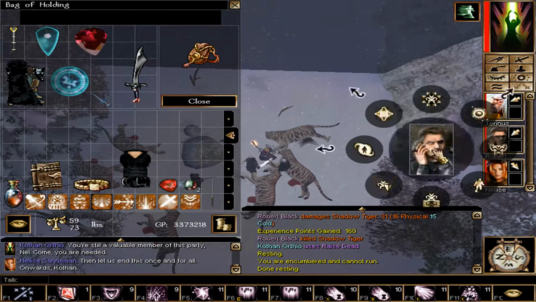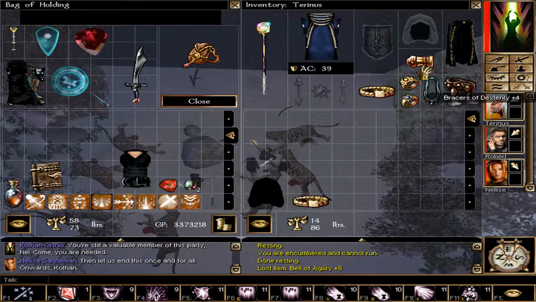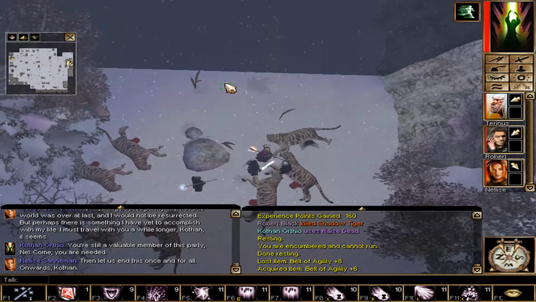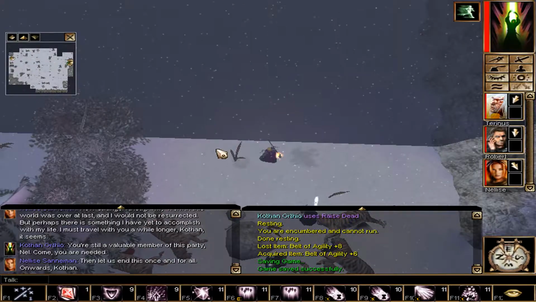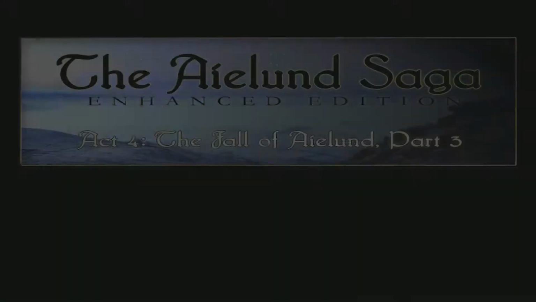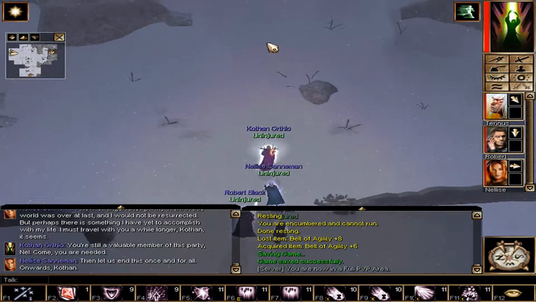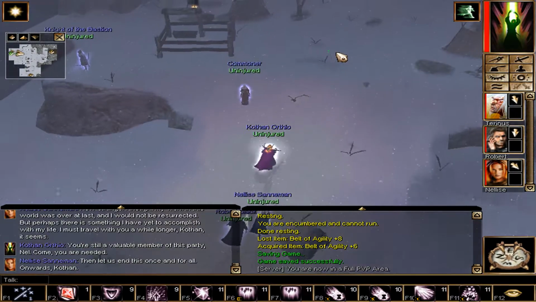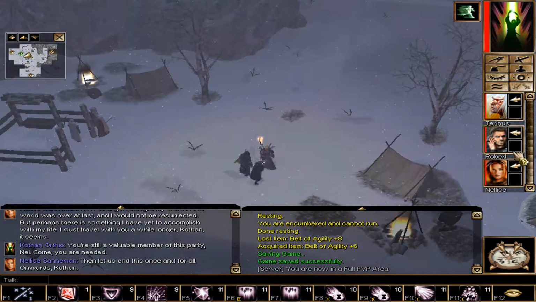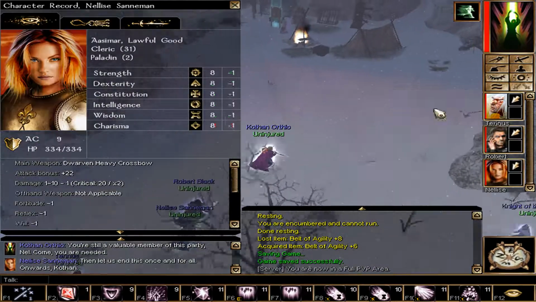Robert has a strength belt. Tyrannus is using belt plus 6, knife belt plus 8. Okay. Let's go ahead and hope that we don't have any more combats here. And if we do, we'll nuke the crap out of it with Hellball. Robert is constantly hasted now. Robert's AC is much nicer, up at 60.